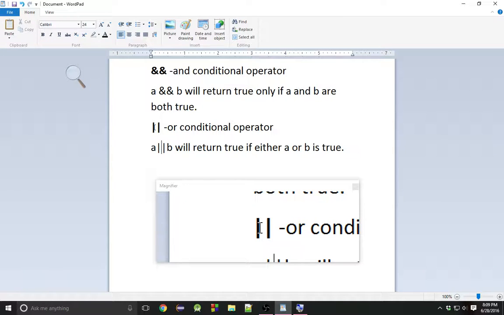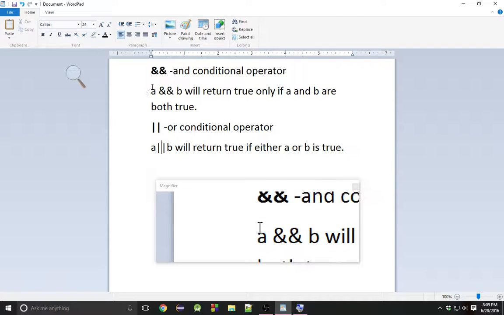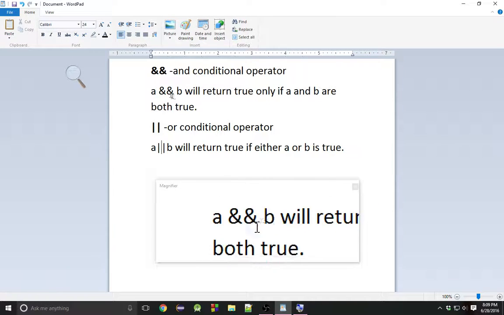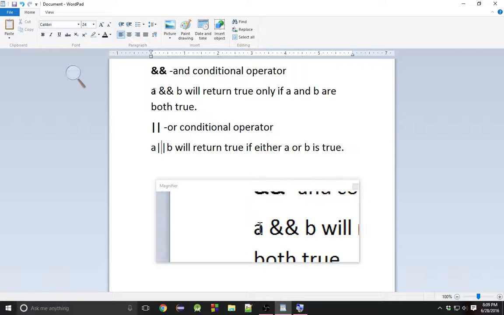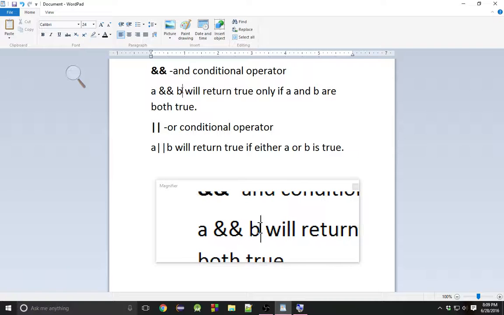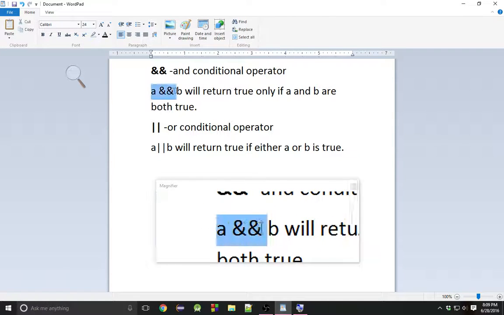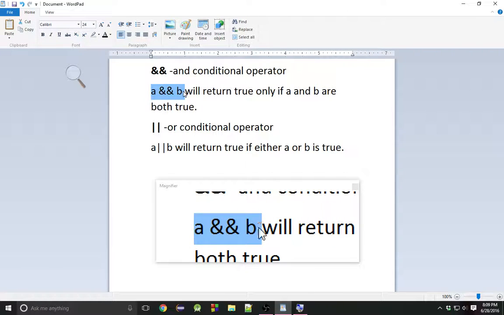Okay, so we could use something called, well, we don't need to know what it's called. There is a shorthand. It's called short circuiting. Yes. You could short circuit these evaluations. So if either A or B is false in the A and B statement, you know that it'll return false.